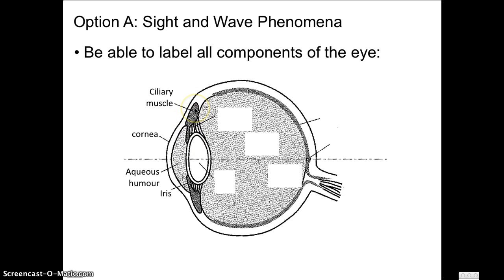Connected to the iris are these, and so first let's say the iris, it's shown as having a bit right here and then another bit down here at the bottom. But we all know that if you were to look at the eye head on, the iris would make this circular ring, right? This ring like this. So the ciliary muscle is another ring, and it's actually hidden from view, but it has a larger diameter than the iris.